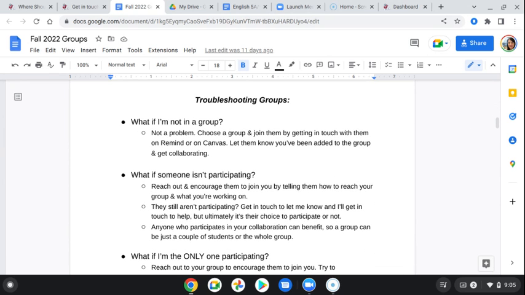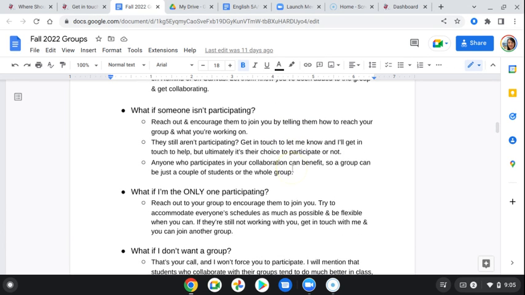Then there's some troubleshooting things that I included here for groups. So if you are not in a group, let me know. You can either choose a group to join, or I can encourage you to join a particular group and put you in that group on Canvas. If somebody isn't participating, please give them a few chances, reach out to them, help them understand how to join the group and understand how you guys have chosen to get in touch. Make sure that you're trying to work with their schedule, right? Everybody is in very different phases and places in their lives.